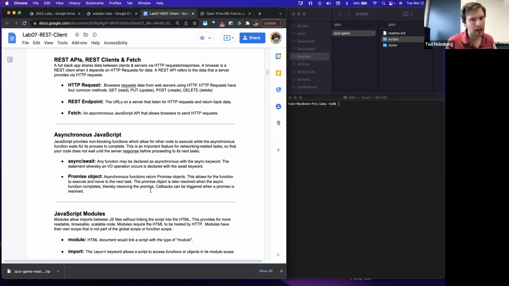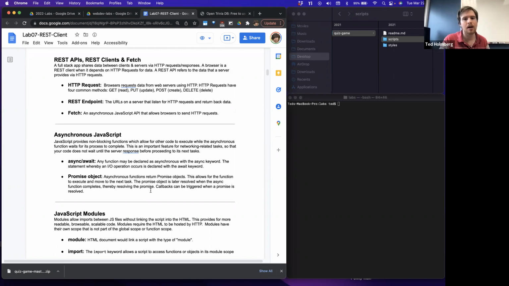So up till now, we were just building in-browser applications. The moment our in-browser application starts requesting external data, we can start thinking of what we're creating as a distributed application, and we can start thinking of our browser application as being a client to a REST API, or what I'll effectively call a REST client.